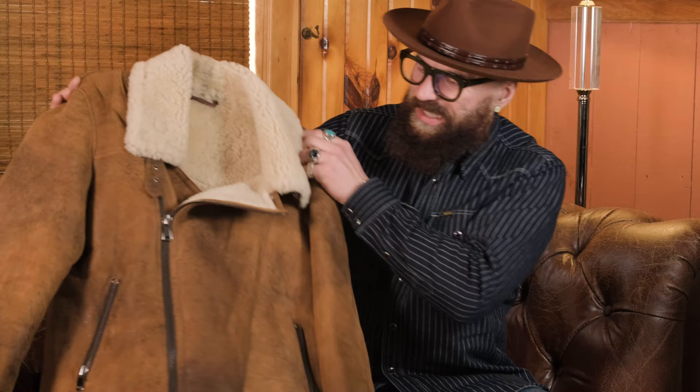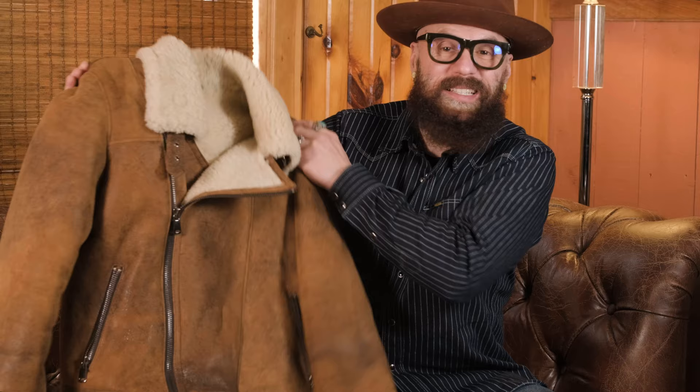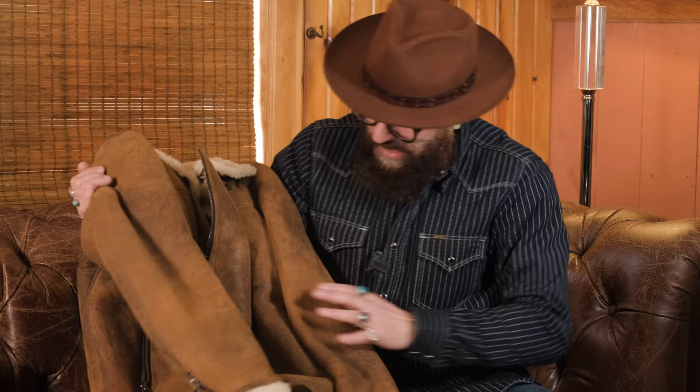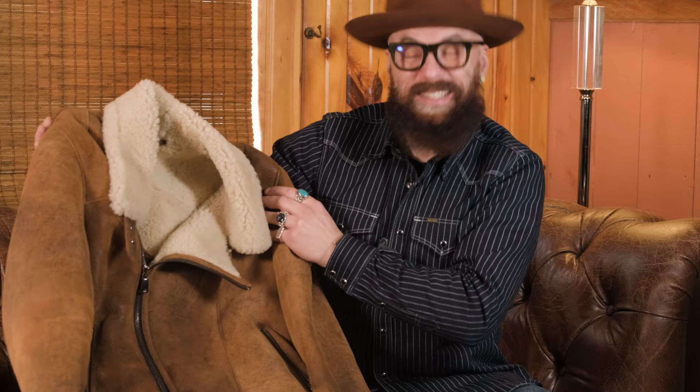In my hand I'm holding the biker's shirling jacket. Again, it's North American shirling, veggie tan. It's soft. The color is just amazing — it's hard to describe. It's brown with rust undertones, beautiful texture. There's so much three-dimensional texture in this leather. It's beautiful style, it's comfortable, it's warm, it's luxurious.